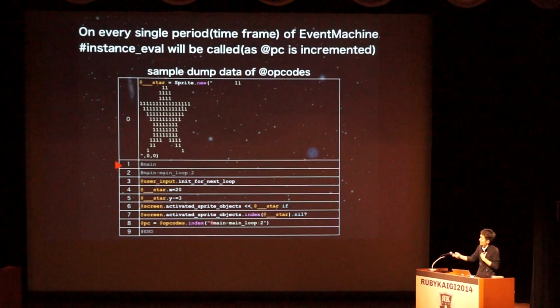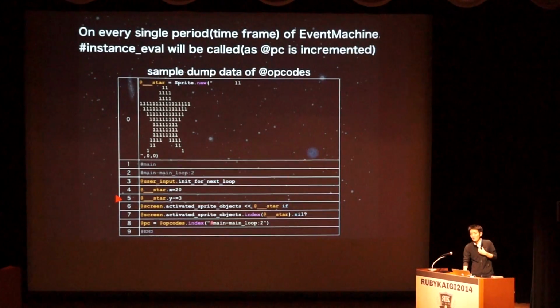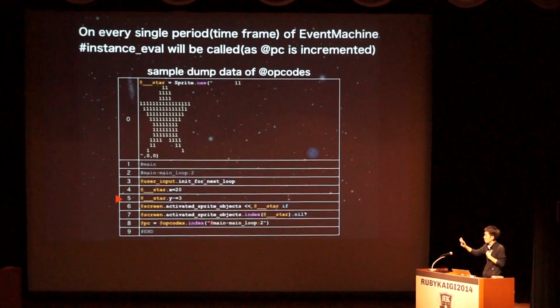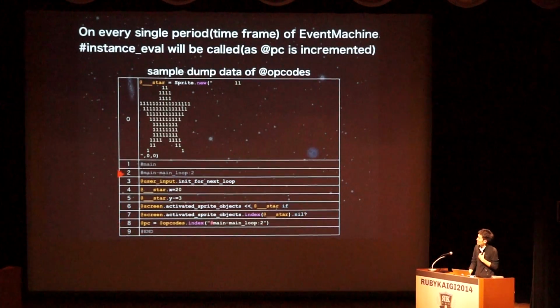And next, this one is called, but it's commented out. So internally, it's just a skip. And this one is called, this one is called, this one is called. So it looks like some Neumann-like architecture. It's really simple programming architecture. It works like this.